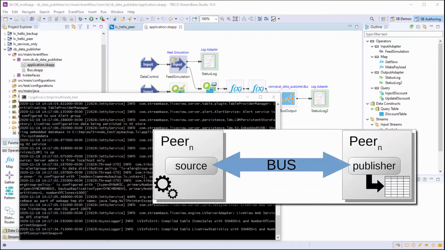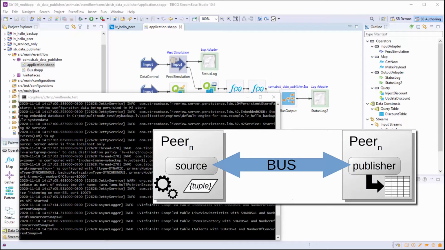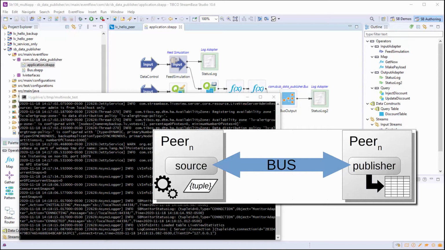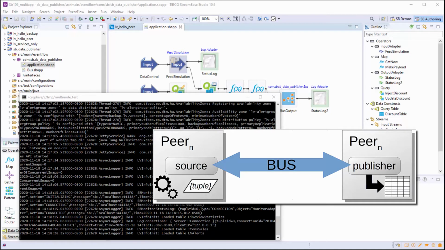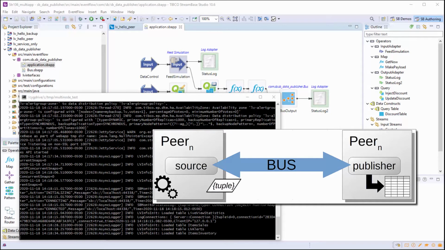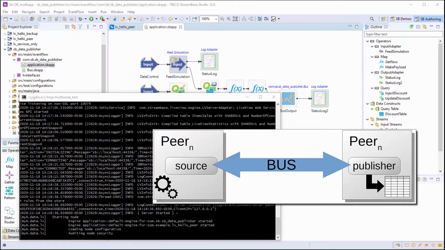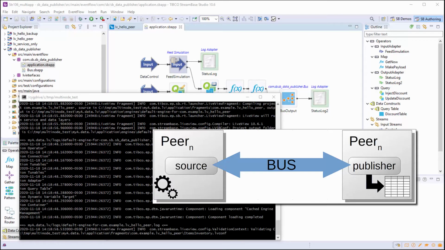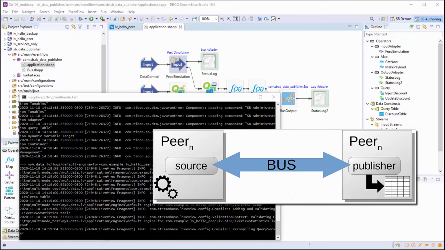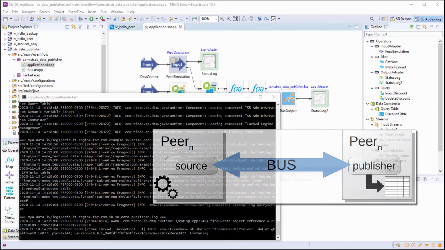We recommend you use a bus between the data sources and the LiveView tables for distribution. First, take data in from the external sources, in this example a feed simulation, and process that data. Then send tuples ready to be written to the tables to the bus. All LiveView data layer servers read from that bus and populate their tables. The bus might be any fault-tolerant bus like TIBCO FTL, Kafka, JMS, and many others.